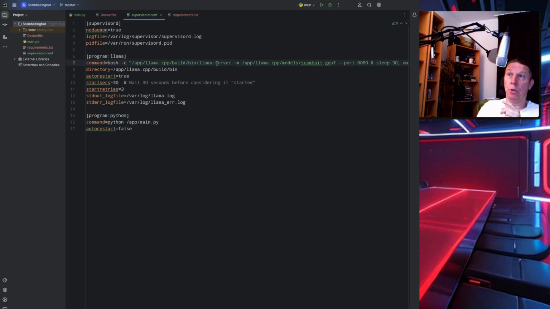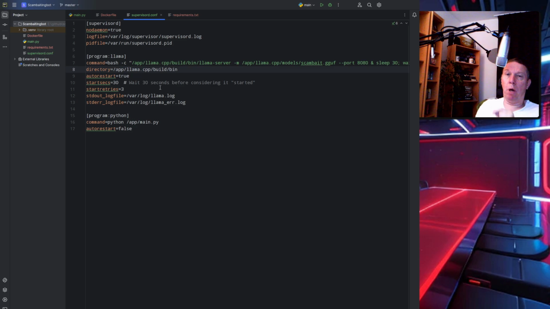The command used to be bin and then server, but it had to be llama-server. That cost me a couple of trial and errors, like programming often is, by trial and error and diving in. So that's the first one.